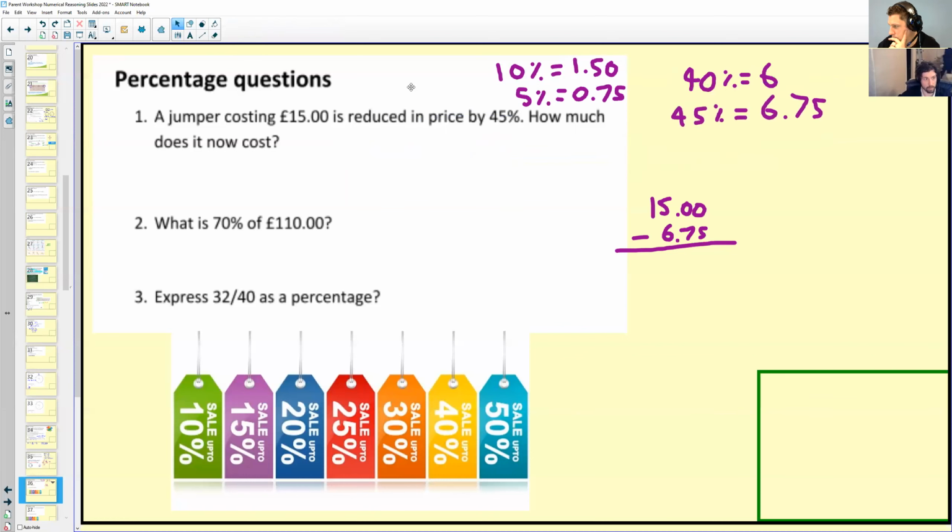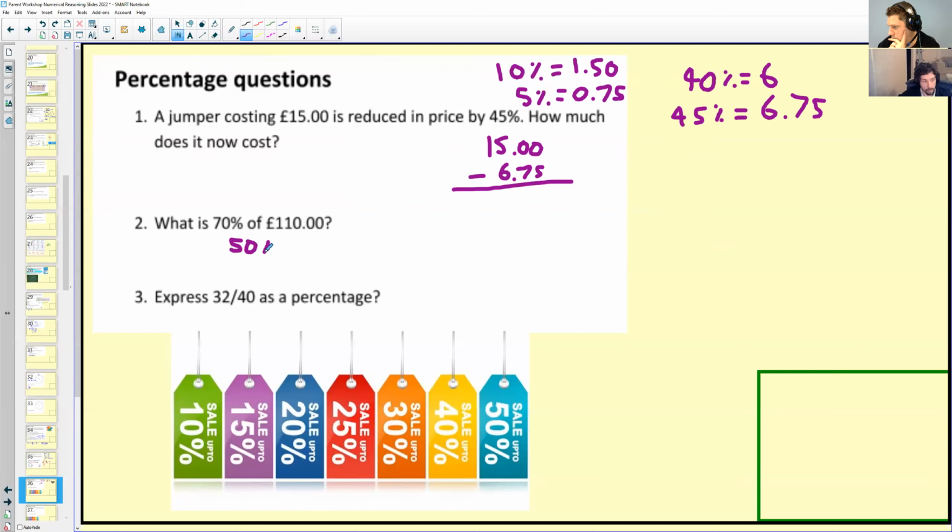Really useful. Number 2, I'd handle that in the exact same way. I would probably work out 50%, because I may well know that that is half, and then 10% twice. So these might be the percentages that I would work out. In this case, £55 and £11. And then a combination of those, so 55 plus 11 plus 11 gets me to 77 rapidly. And again, having a chat with your students, well, do I need to do 10% 7 times? Or is there a faster way? Are there shortcuts I can take? And actually having these discussions, because there are sometimes slightly more optimal ways of working out the percentages, is really useful.